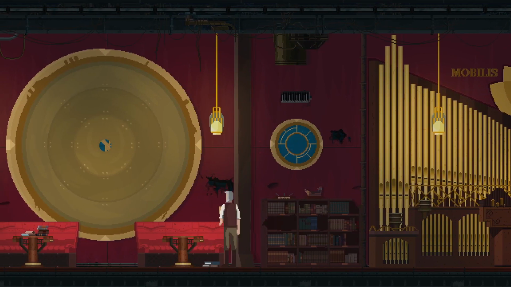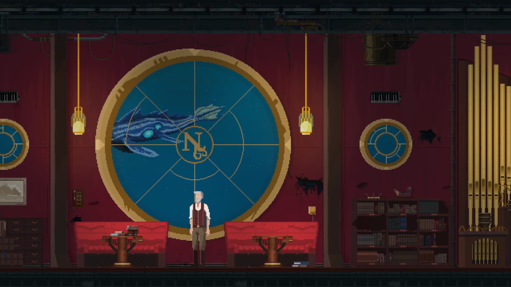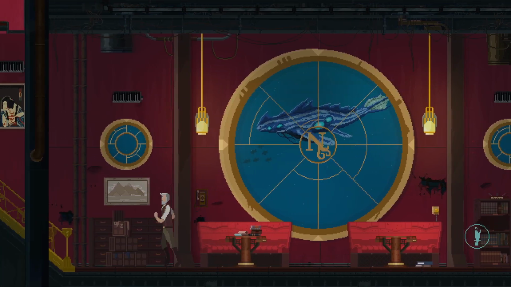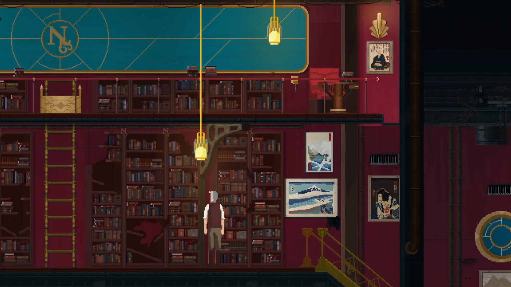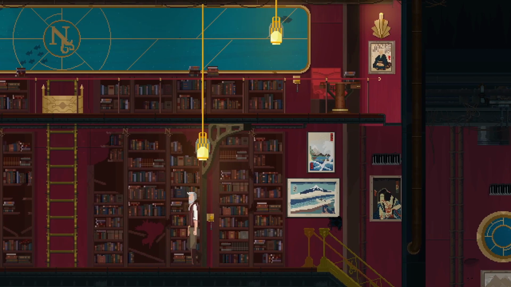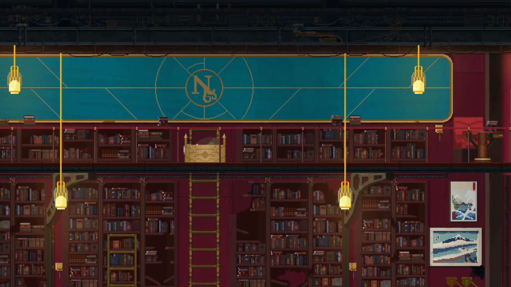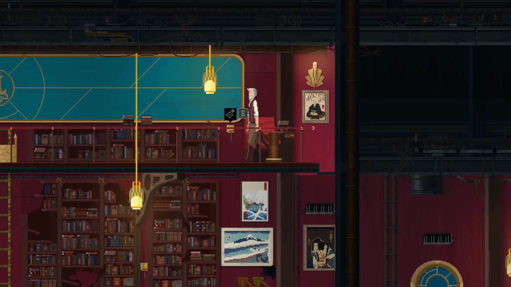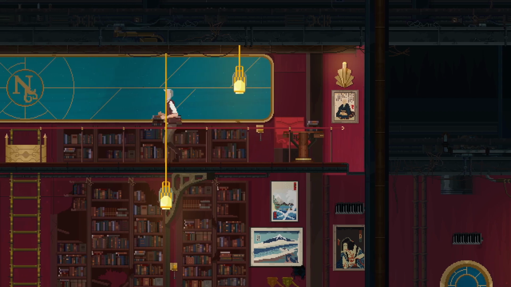What's this? Oh, this opens up so we can see outside, right? Wow. Look at that. Some sort of whale-like creature. That's pretty awesome. Alright, let's go through the library. What's this do? Oh, it moves that. Interesting. Let's see what's up here. Okay, so I'm guessing that, again, just closes the blind type thing. Yeah. Let's leave that open. I like being able to see what's going on outside.